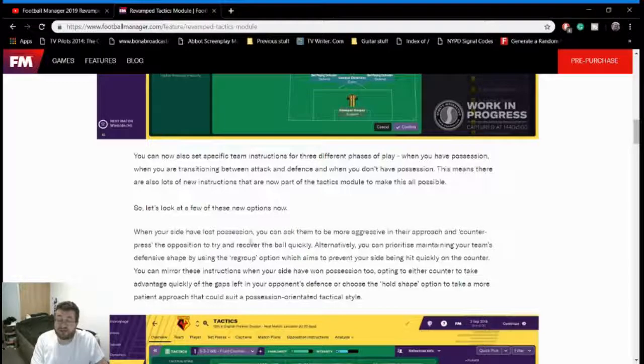You can mirror these instructions when your side have won possession too, opting to either counter or take advantage quickly of the gaps left in your opponent's defence, or choose the hold shape option to take a more patient approach that could suit a possession-oriented tactical style. Now this has been a thing that's been bothering me.